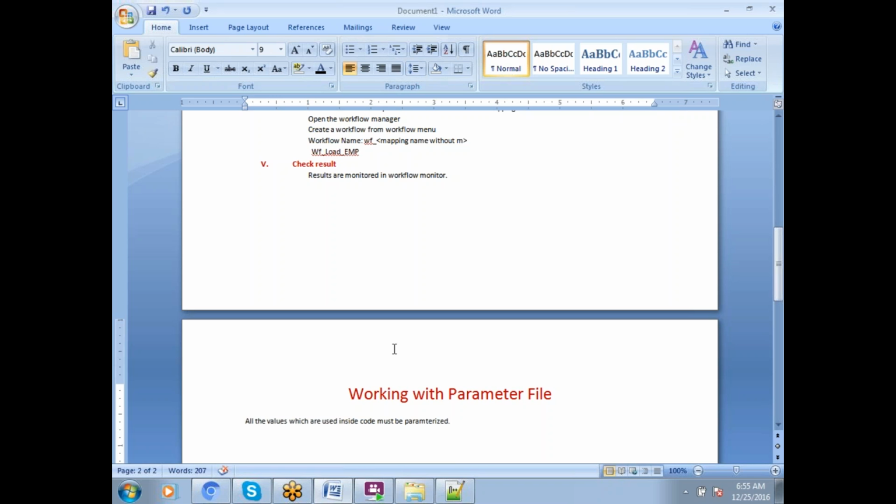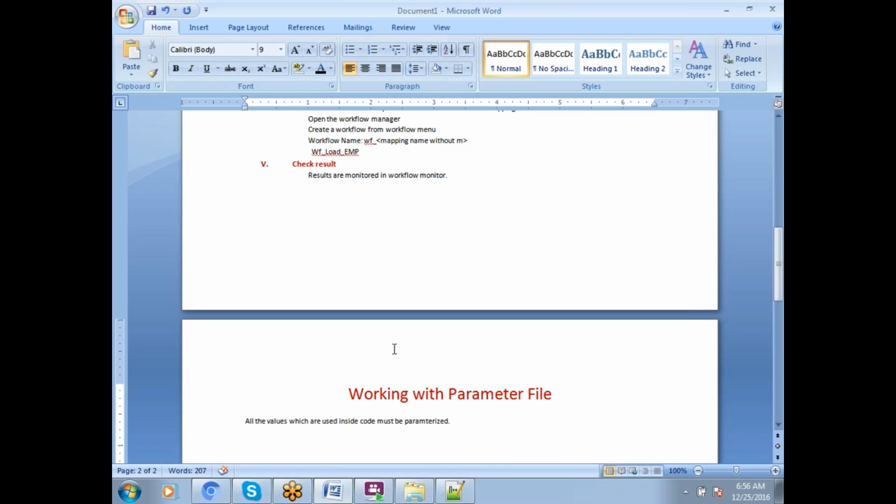Then you will create a filter transformation and write the code for filtering employee number one, correct? Then what is the hard coded value here? One is a hard coded value. So you have to keep that value in a parameter file.